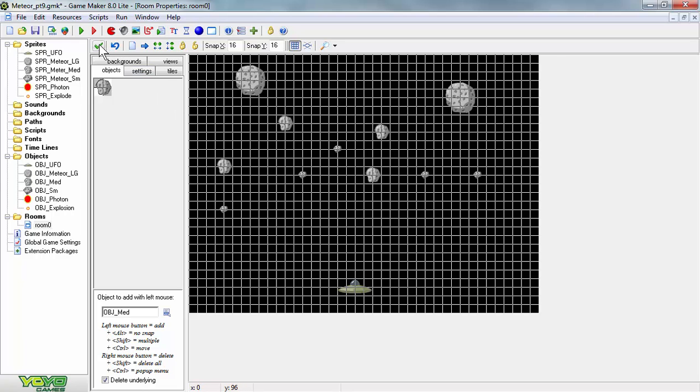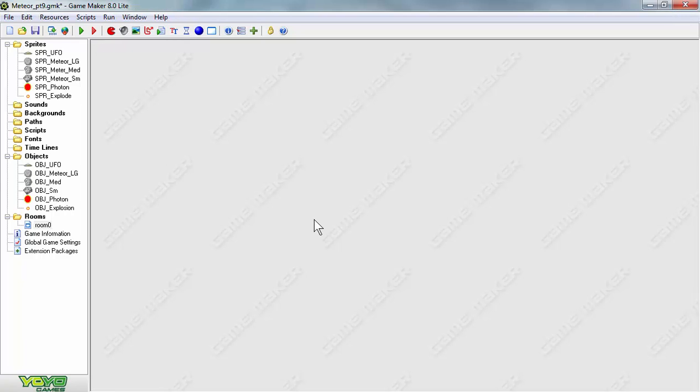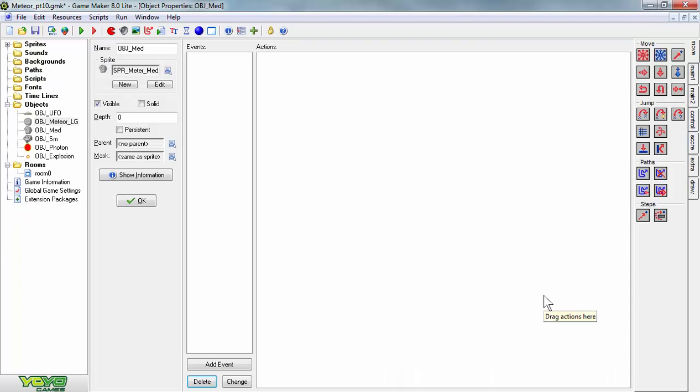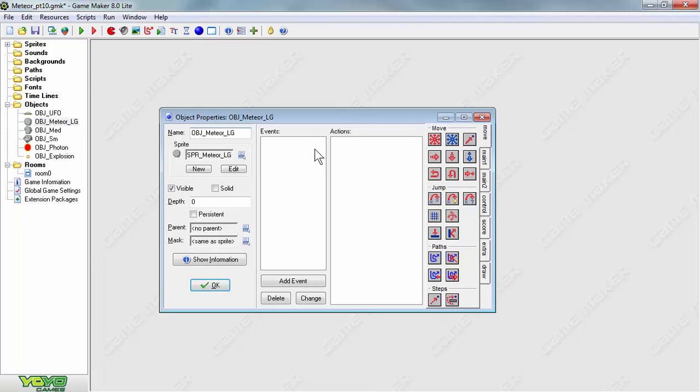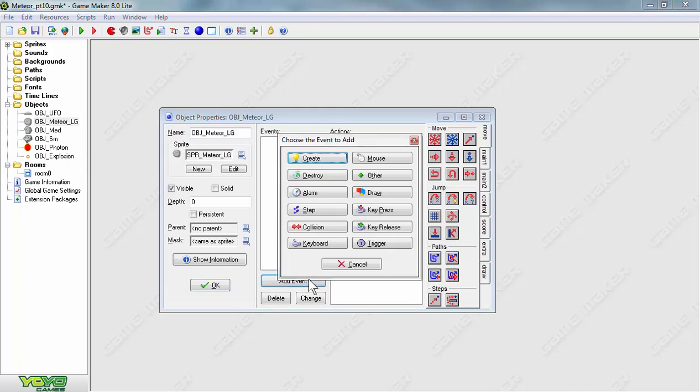What we'll do now is we will create programming that allows the meteors to move in a specific direction, left, right, and down, so that it's more difficult to shoot each one. To begin moving the meteors up and down the screen as a bigger challenge, let's first open up the meteor event once you have made sure that your meteors are moved up and out of the way of the UFO.